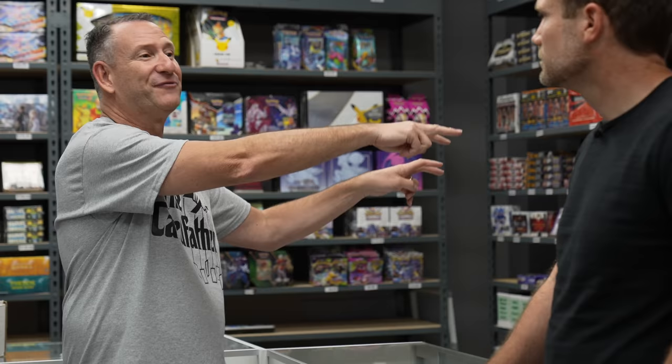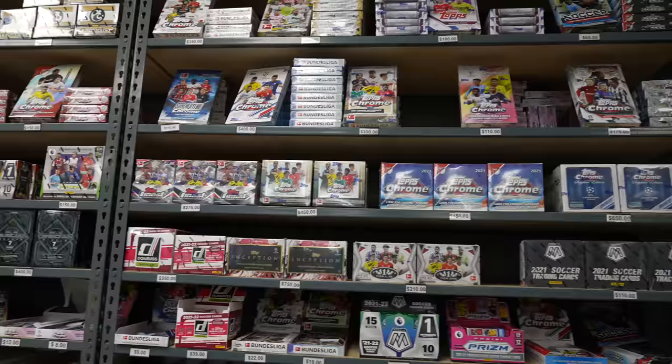I built the store, Geoff, the way I'd want to walk into a store. What do I want to see? Well, I'm on this side of the counter now. What do I expect from that side of the counter? And I've got expectations. I want to be able to collect vintage. I want to be able to collect by player. I want to see the best stuff in the hobby. I want a great selection of boxes at competitive prices. Yeah. That's what I want to see. And I think every dealer needs to step outside and look at their store from the customer's point of view. Is this the impression that you'd want to see when you walked into a retail store?